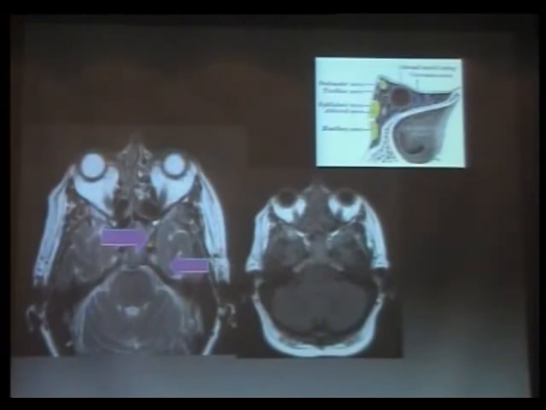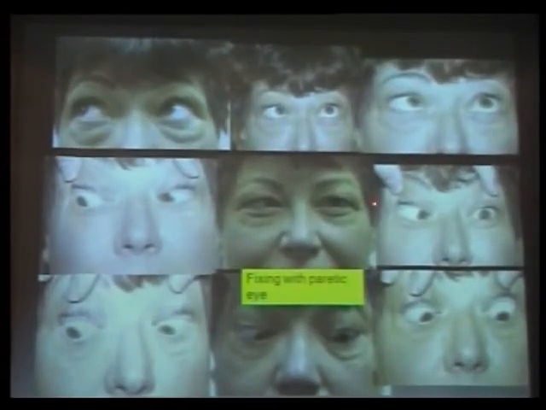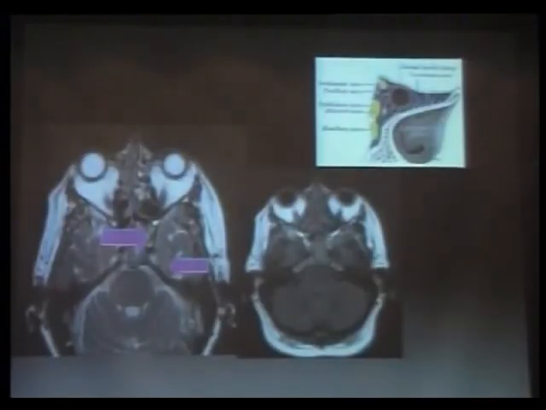If we go back one, in addition to her 6th nerve paresis, it's a little hard with her dermatochalasis to really appreciate the upper lid, but if you look at the lower lid here, the lower lid rides a little higher on the left side than it does on the other. And when you look at her pupils, her left pupil is a little bit smaller, and so we suspected that she might have a Horner's on top of her 6th nerve palsy, and it's for that reason that we especially did her imaging. And so in fact she did have a Horner's on drop testing, and with her 6th nerve palsy related to this local mass infiltrating the cavernous sinus.